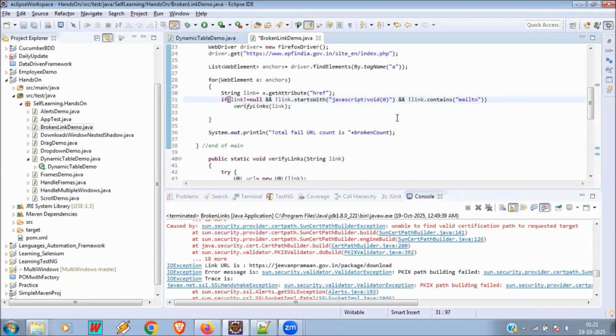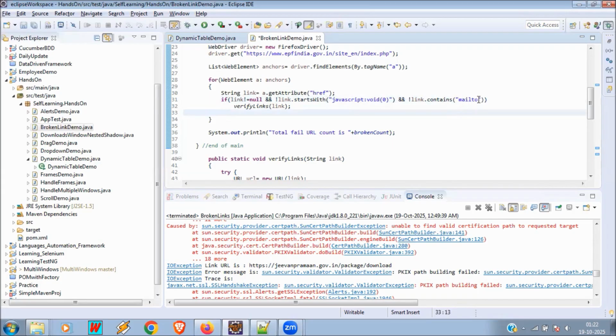Yeah, so basically we are saying that we are going to check the URL using our function that we created, verify links, only if the link is not equal to null, if the link not start with this, and if the link not contains mail to. This is because if the link contains mail to, it is basically the mail ID.